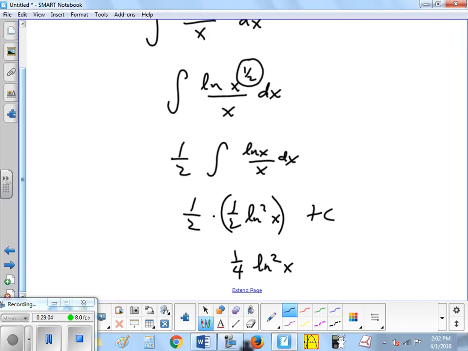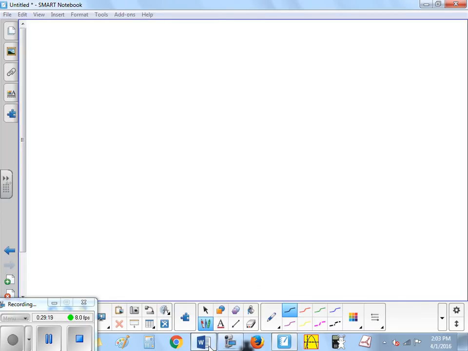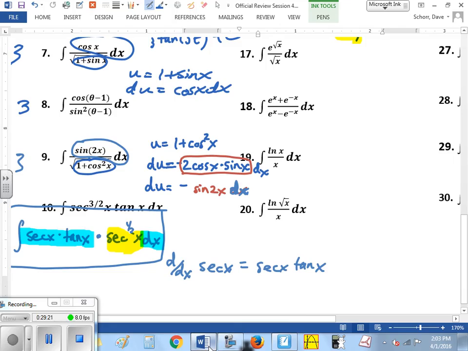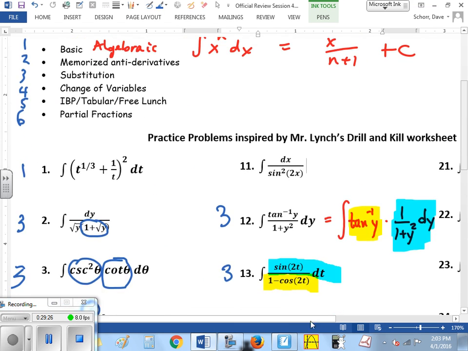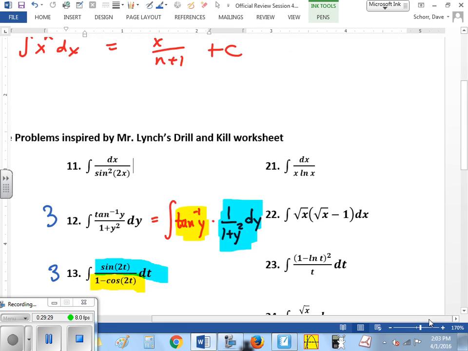So while logs may annoy you sometimes, because of their many ways of being written, they may also bless you. So this is a blessing. The fact that we can move that half made this problem quite easy, actually. Okay, let's go to the next problem. Now we're getting into the 20s and 30s here, so they're going to get a little harder. And we will get a chance to see our IBP and so forth.